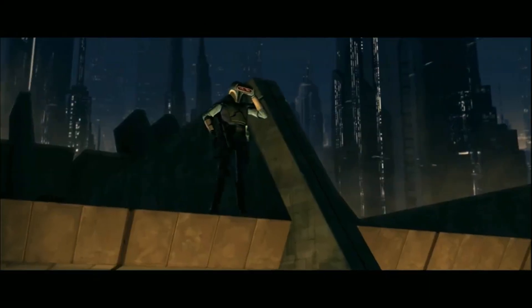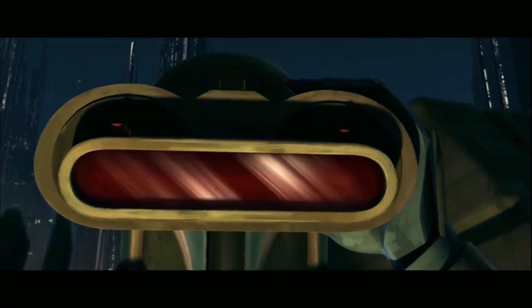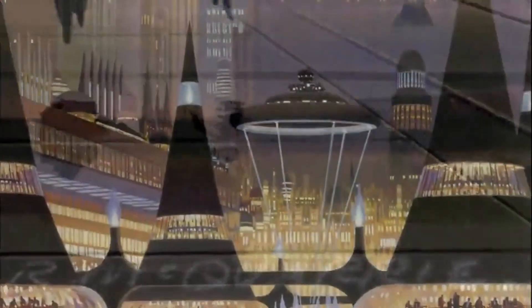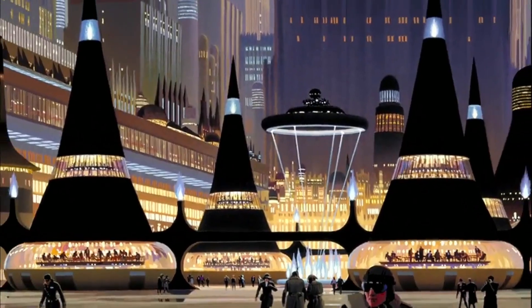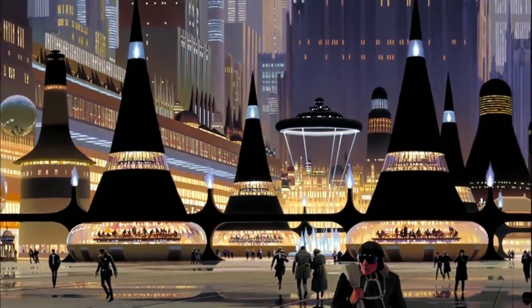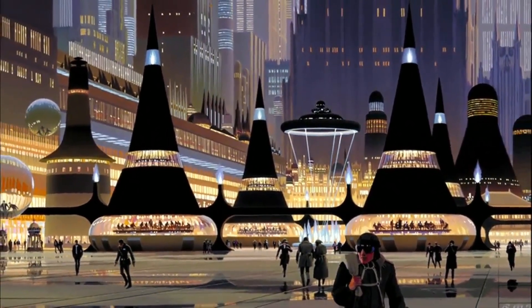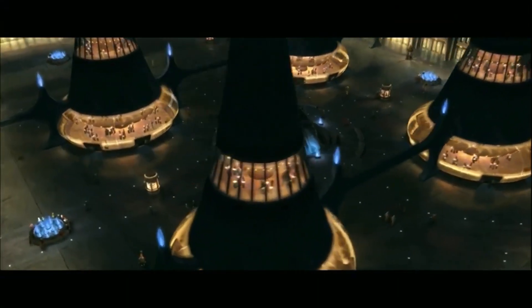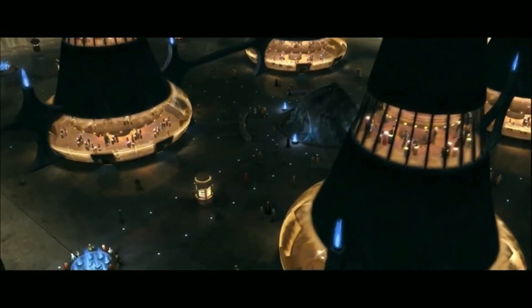In the Duchess of Mandalore, the plaza area in this episode was something that I had wanted to see in Star Wars since I was a kid. Because I knew it was a Ralph McQuarrie painting. I knew it was something George would be okay with if we used it. Something about it seemed so futuristic and yet galaxy far, far away. It really felt like Coruscant with these very bizarre towers and a big monument in the middle. I'm always happy whenever we can give Ralph a nod. He's been so important to the overall look of Star Wars — such an inspiration to so many people on the show. And there's nothing I like more than bringing to life some of his work.